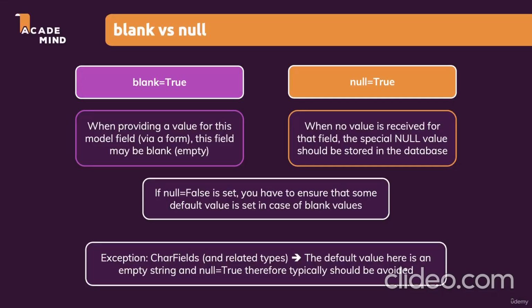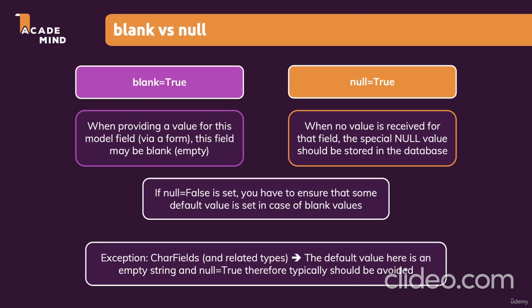Now I want to briefly come back to this blank versus null thing, and I prepared a little slide here to explain it a bit better, what it's all about. Blank equals true can be set on any model field to control whether that field can be left empty when entering a value in a form, for example. And that's really important. Here we are talking about entering data, providing data for the model for a specific field.